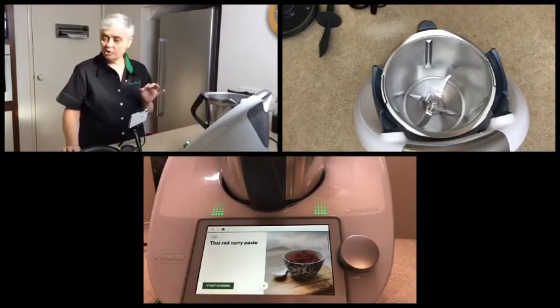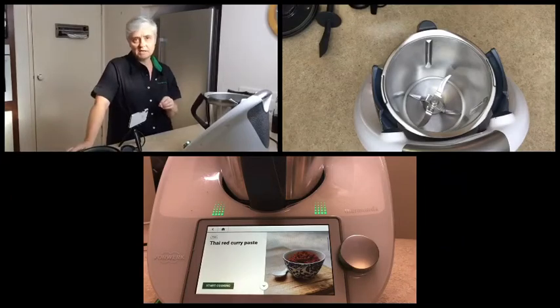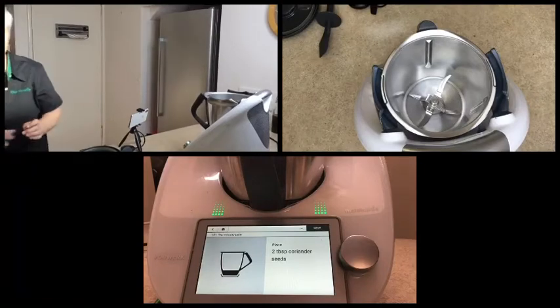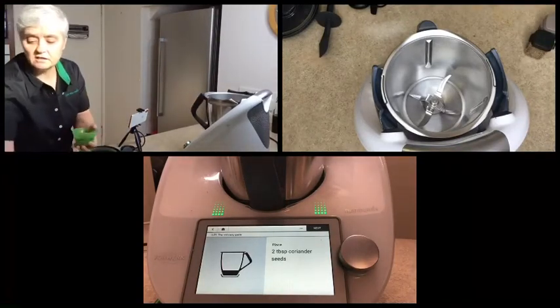So, when it says a newer version of the recipe is available, it could just mean that they've fixed a spelling mistake. It doesn't mean a whole new version is ready. It just means they've tweaked it a little. Okay, start cooking. 2 tablespoons of coriander seeds. Just put all our ingredients here.